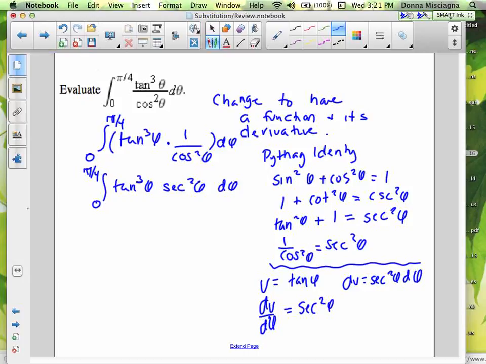All right, so now we'll just replace, and let's change our limits as well. We have our u is tangent theta. So if u is tangent theta, then the first one is going to be tangent pi fourths. What about tangent squared? It's not just tangent, it's tangent cubed. No, but you can leave it in. You can just replace everything. I think my way is easier. I don't think so. It's like a constant.